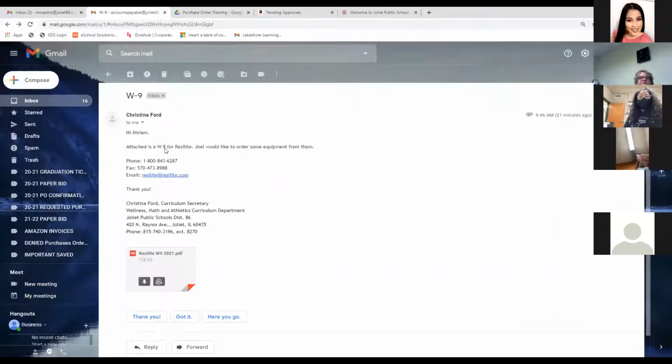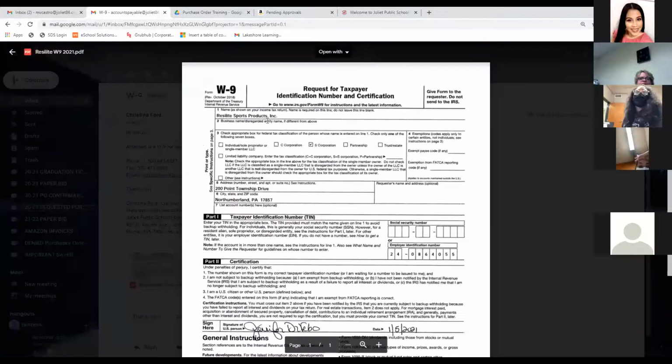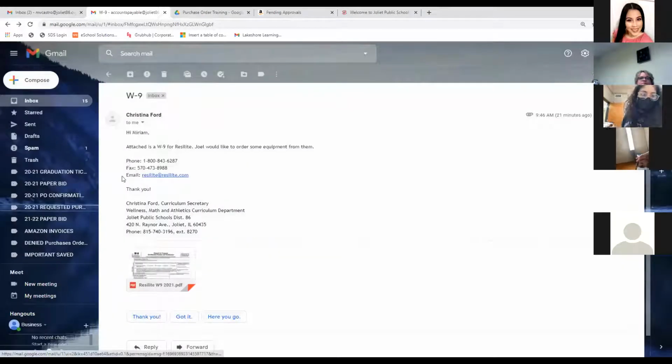With the W-9, here is an example that was sent over today. They need this vendor added, so I will go ahead and add that. This is all I need, and in regards to the email address, it's very important, so I can send that via email to the vendors. Because this last year was pretty different for us. We were at home or at the building. I didn't have access to the fax machine. So we are trying to move everything to electronic. So the email is very important to get in order to have that all in the system.